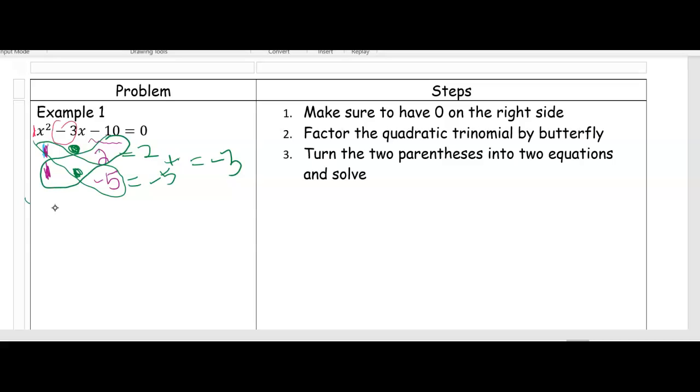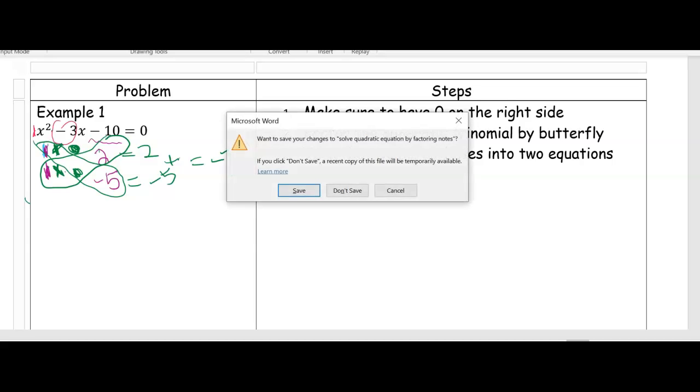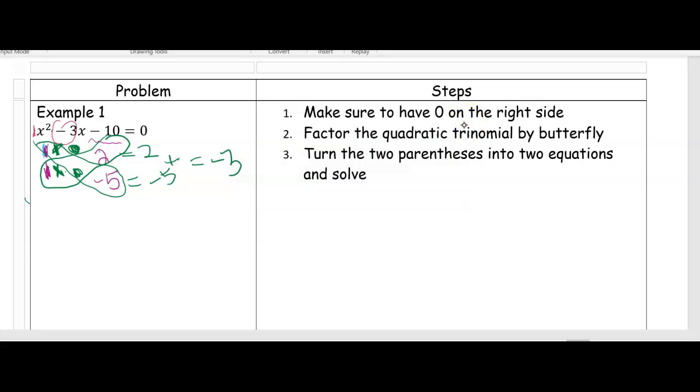And your first column is your x, because 1x times 1x gives you 1x squared, right? So you can write your butterfly down in the two parentheses, which are your two factors, right? So first is x minus 5. Second is x positive 2, so x plus 2 equals 0. Right? You're just working on the trinomial on the left side. The right side still equals 0. You copy it down. Okay?